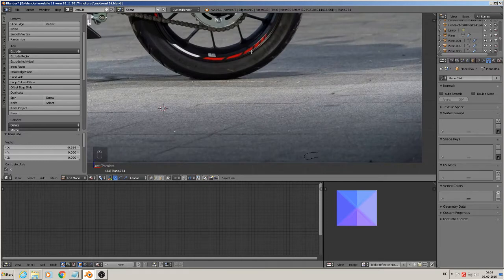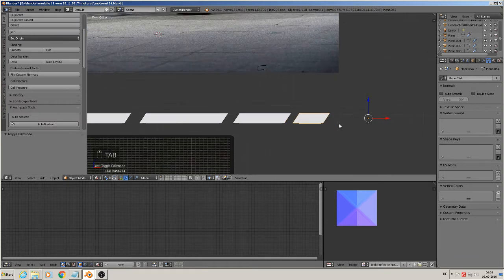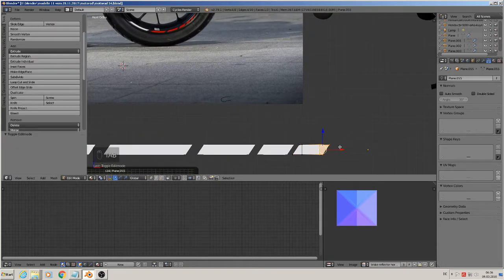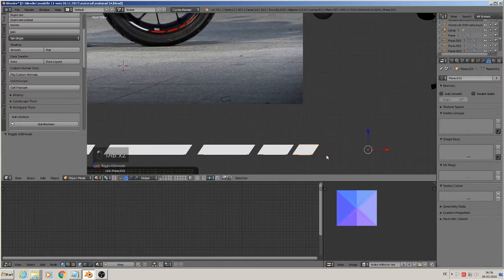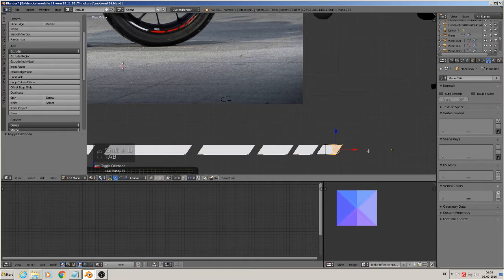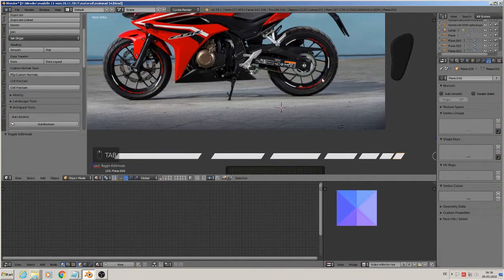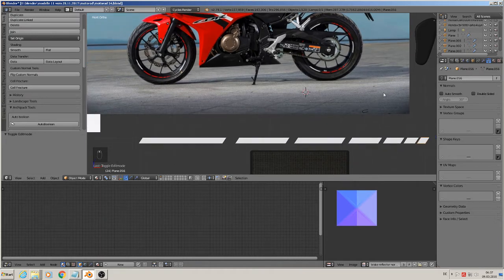It is not completely the half of them, but near two. Good, and Shift D. And that can be the half of that. So make that and Shift D, the last one. So we have that thing here, and we later bend that onto the wheel.